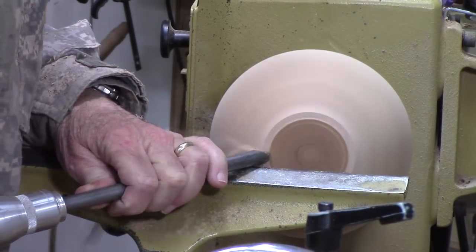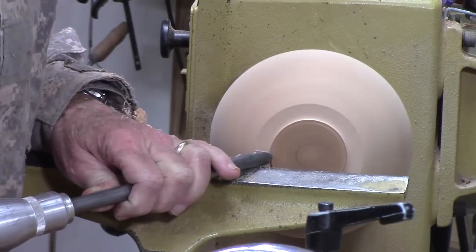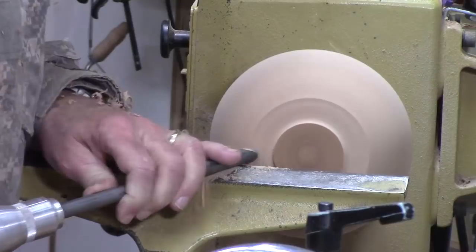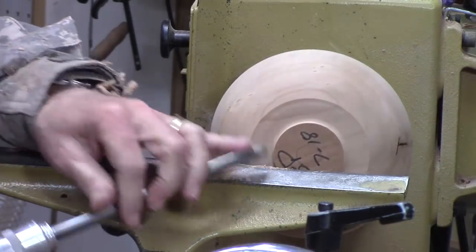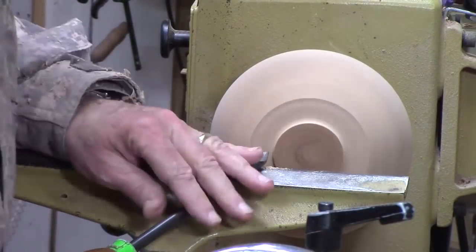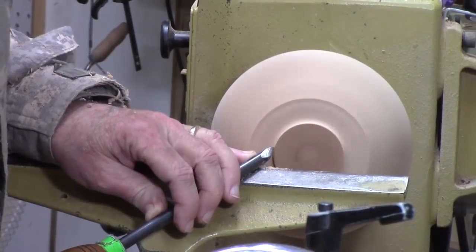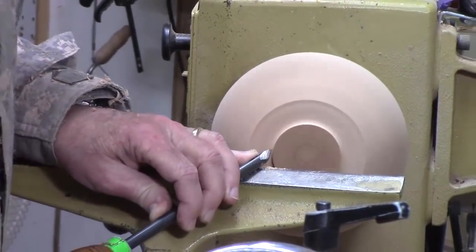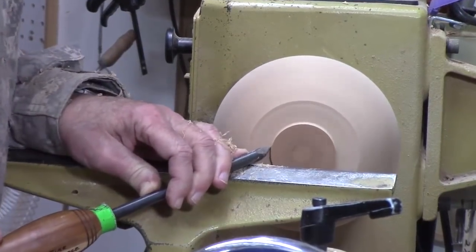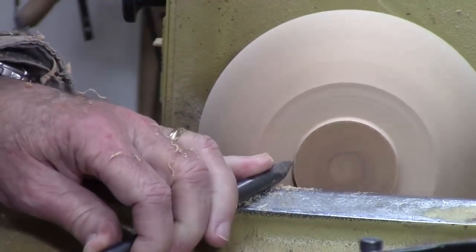I'm just going to come right in and get a small foot on it — more tenon. As a general rule, I don't like to finish a tenon with a bowl gouge; I don't feel comfortable getting it nice, clean, and square. So I tend to shift at this point to a detail gouge. The detail gouge is not milled as deep as a regular spindle gouge, so I can come in there, refine it, get into that corner, and get a nice clean corner. Come across the bottom and make sure I've got it surfaced. These are actually dovetail jaws, so I'm going to have to make a little bit of a dovetail.